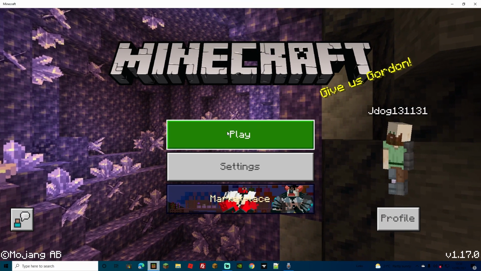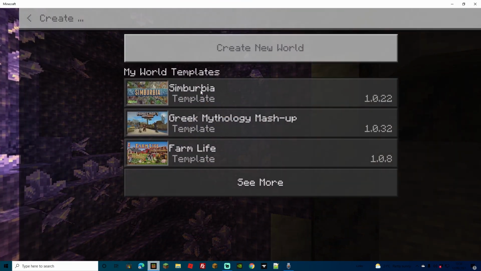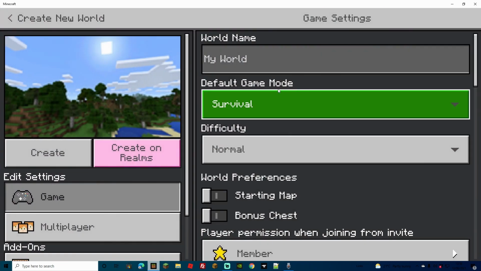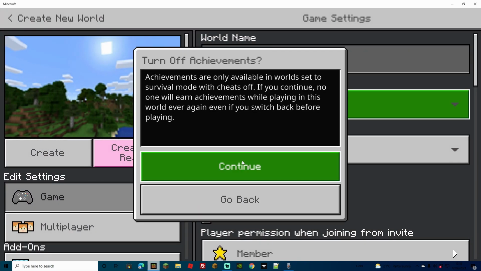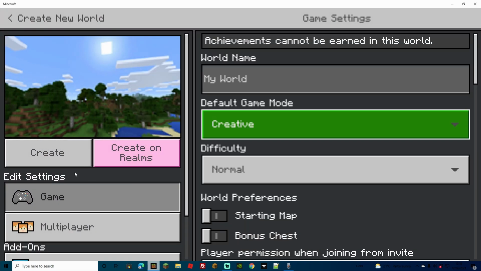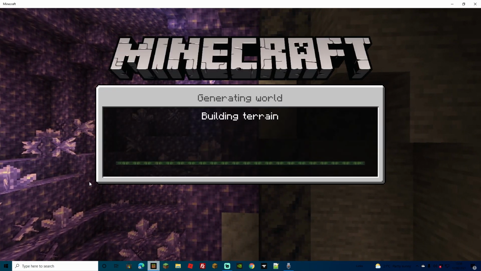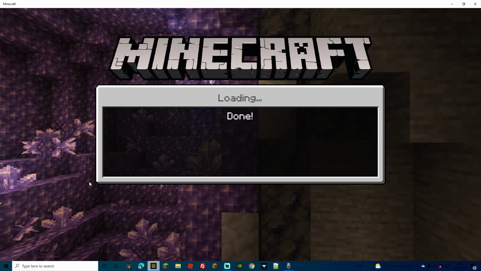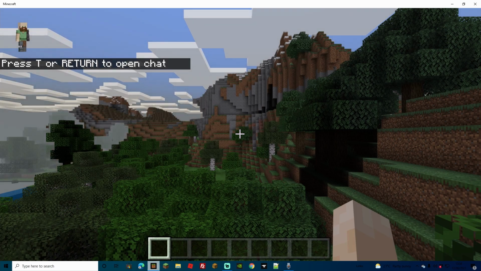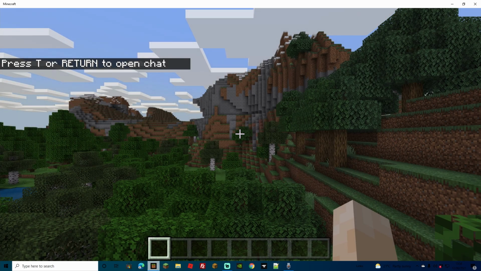So as you can see, I'm running the 1.17 version. So let's just go and create a new world. Go to create new world. I'll do it in creative. Just so you can see, I'll put a few blocks there so that we know that it's definitely the same world that we're going to bring over. Now, this won't take very long because, of course, this will be a brand new world, so all the chunks won't be explored. It'll really take only about a minute, maybe even 30 seconds to convert the world over. However, if you are doing a quite large world that you've had going for quite some time, it might take a little bit longer because it's got to convert all the chunks.